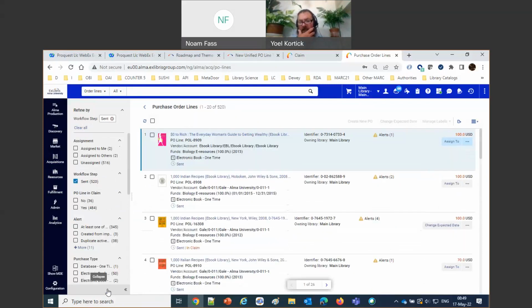Somebody else asked, can you save your own searches with facets selected somewhere rather than use the predefined lists? I'm not aware of a way to save my predefined facets. Noam, anything on that? So I understand the question. This is something that exists today in, I think, Rapido. We do have plans to enhance it, but currently when we release it to early testers, we do not allow this. Naturally, we will enable it in the future, yes.